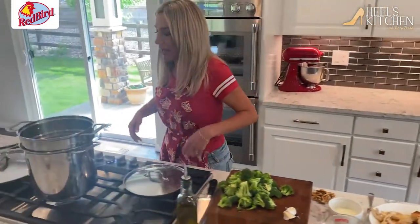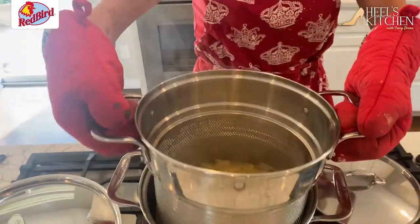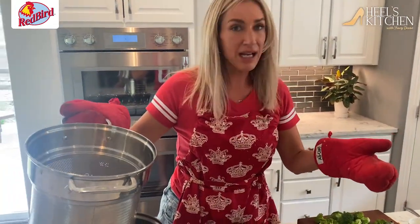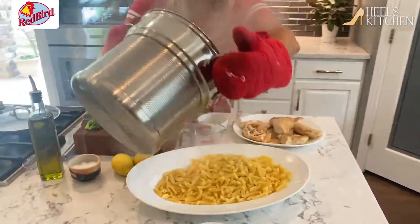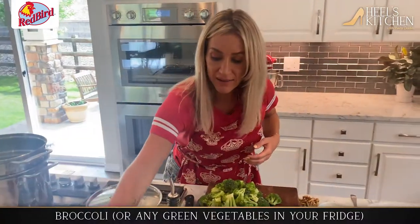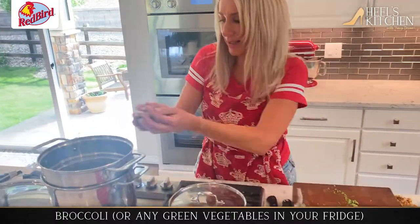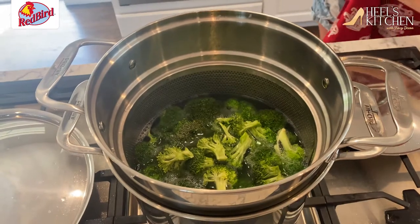I'm gonna get my pasta out. And then, because I hate doing dishes, I'm gonna use the same pasta water to just blanch some broccoli really quickly. Now with this, again, any kind of pasta, any kind of green that you want. And then all this broccoli is gonna go in. I've used this before with raw arugula. You can do pea pods if you want. I'm gonna do broccoli tonight. I'm gonna blanch that for only a minute, maybe a minute and a half.